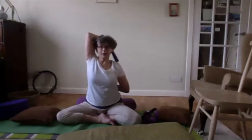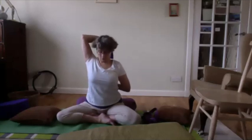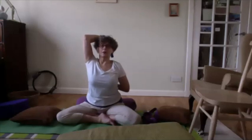So we're going to catch the belt, giving ourselves time to warm into that. And then stretching through the spine, shoulders down, crown of the head lifting. What's happening to the back of the waist? Don't hollow, let the back of the waist move back.